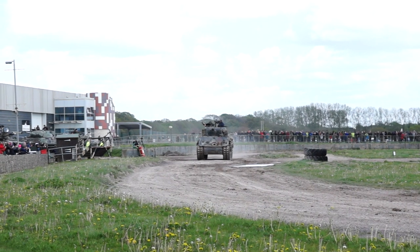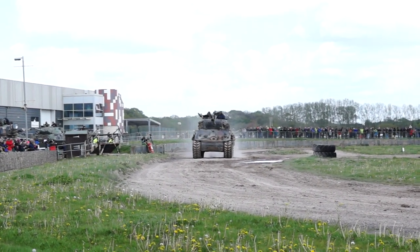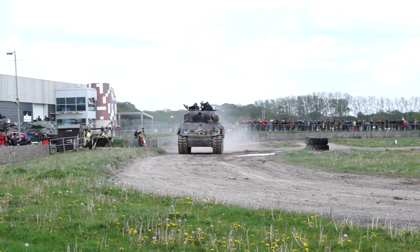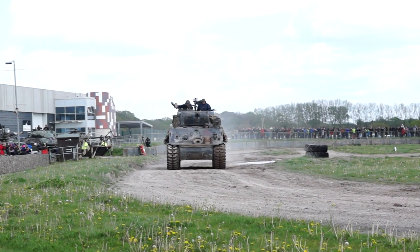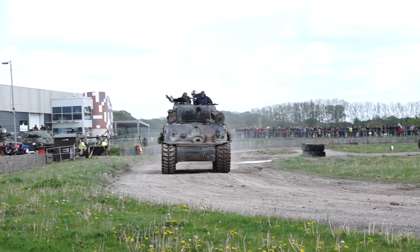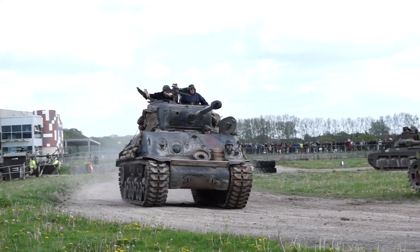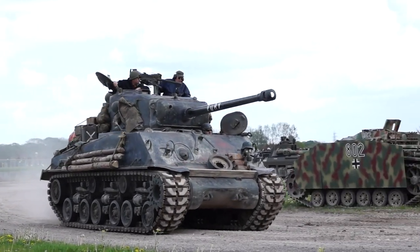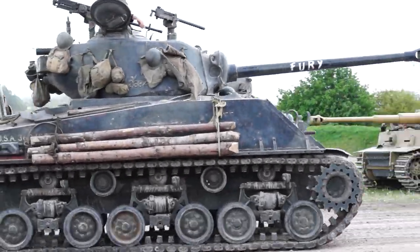Someone pointed out this is probably the first strategically produced tank, because the fighting wasn't going on in America. These tanks had to be put on boats, sent either across the Pacific or across the Atlantic, and were used in vast numbers. We think about 50,000 plus Shermans were made in World War II. Compare that to about 1,300 Tiger ones — so it's a numbers game from the World War II tank perspective.